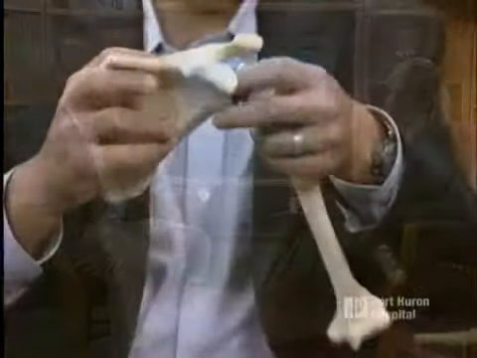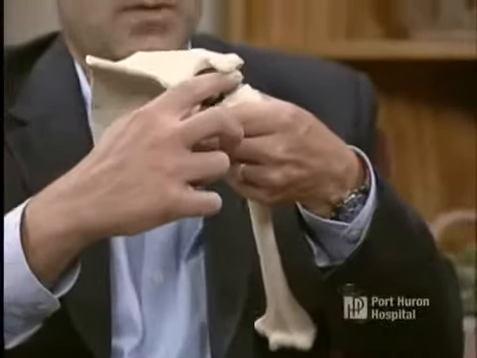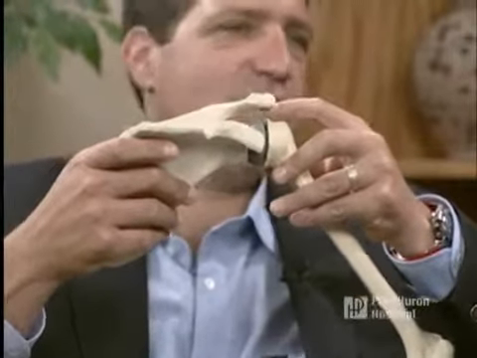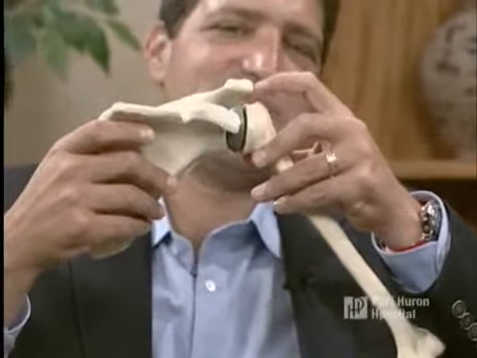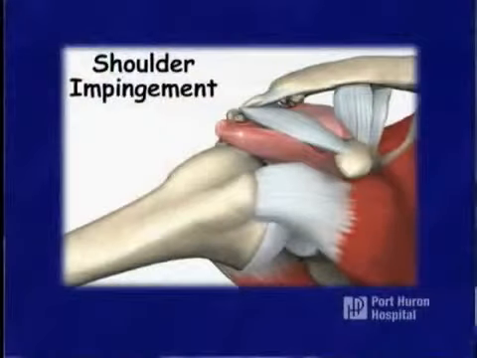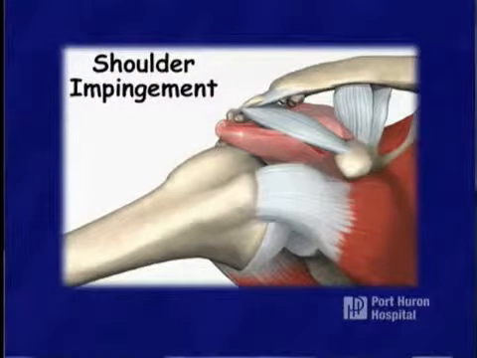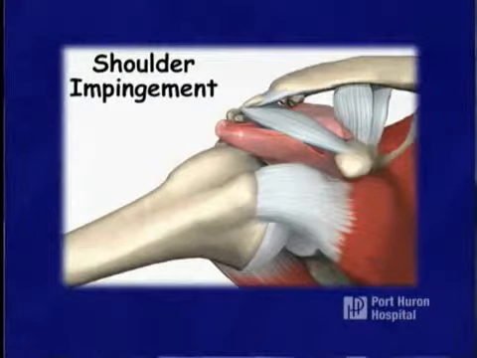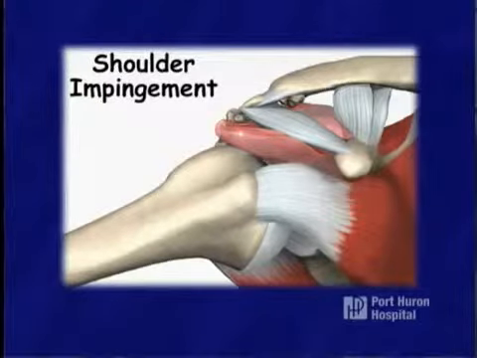You talked about the rotator cuff being pinched. How does that happen? Well, essentially, where the rotator cuff lies, I'm going to pull this model out one more time for you. The rotator cuff wraps all the way around the ball here, and above it sits this bone called the acromion. There's not a lot of space between the two. It's actually kind of a sandwich. Your tendon sits right between this bone sandwich. When your arm goes up, there's a chance that the tendon can get pinched from here or from other bones in this area. So the bone begins to pinch on that tendon, and it rubs it, and it can wear it or tear it.